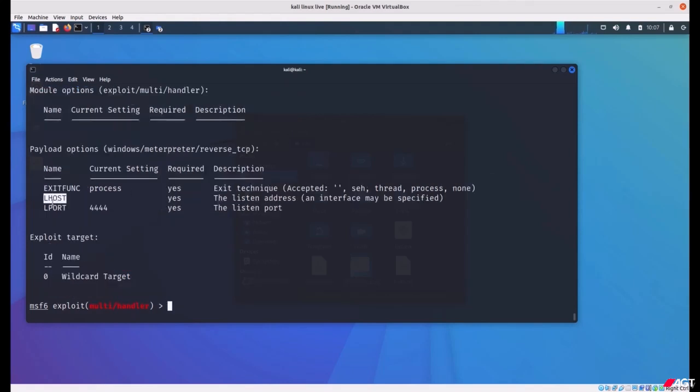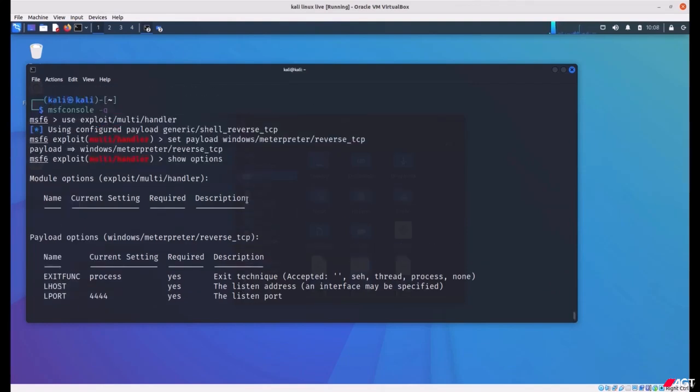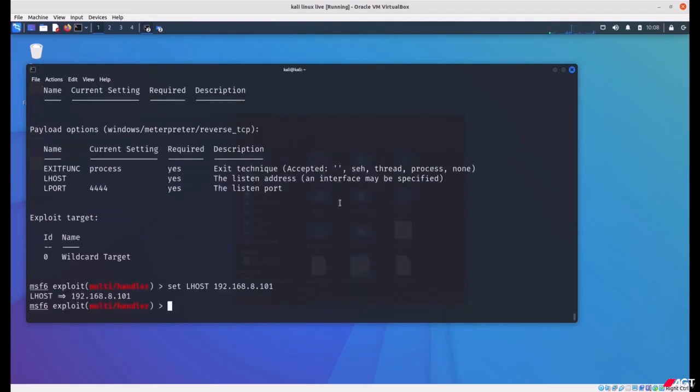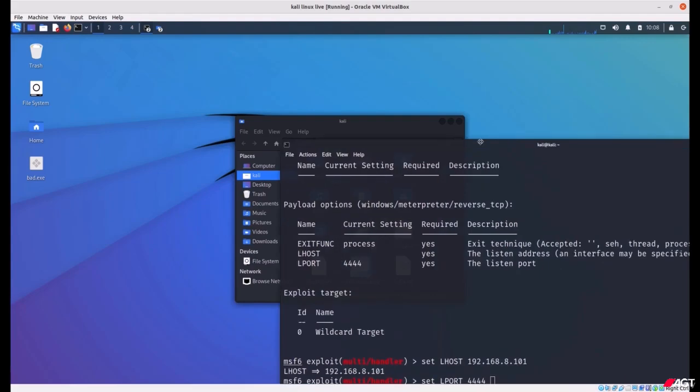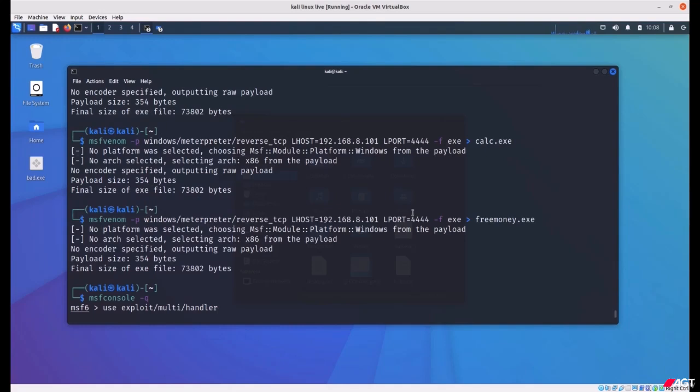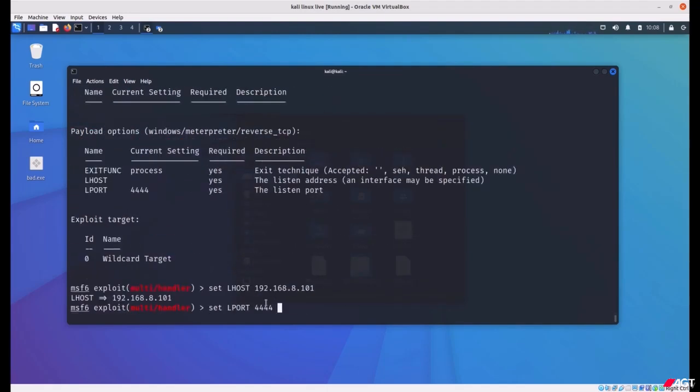We need to specify our listener IP address and our port. So we set our IP address. And we set our port, which is the same port as the program we created earlier. So I closed the window, but the port we used before was 4444. You'll see when we created the program, we used the same port. Now you can pick any port number between 1 and 65535, as long as you pick the same port number for when you're creating the executable. So in this case 4444, and the same port listening. So those need to be the same, but you can pick any number.